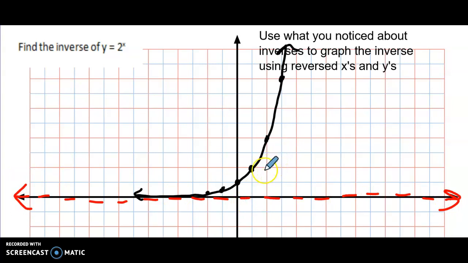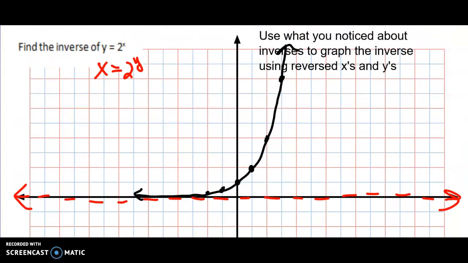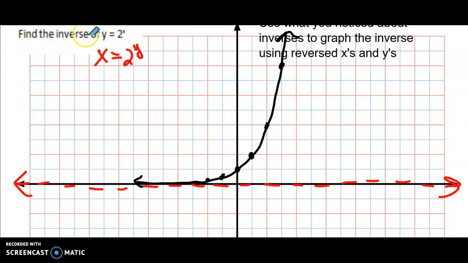Well, we're supposed to find the inverse. So x equals 2 to the y. How do I solve for y? We don't have something. What am I going to do? Take the y root of 2, I guess? I don't have anything to do here, but I can reverse the x's and y's at least and get an idea what that would look like. I know what y equals 2 to the x looks like. We just plotted those points: 0, 1. 1 gives me 2, 2 gives me 4, 3 gives me 8.